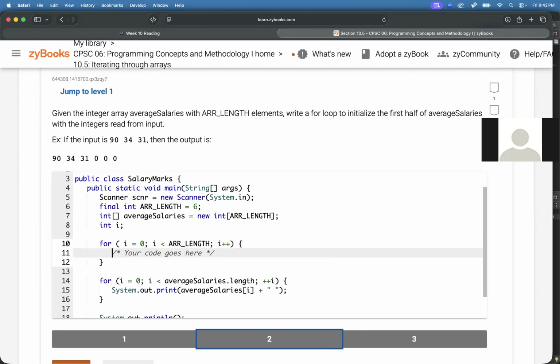And then in here, it says we're supposed to be reading the values into the array. So the array is average salaries, and the current entry is average salaries i, and it should equal, well, we're supposed to be reading it from the keyboard. So scnr dot next int, right?